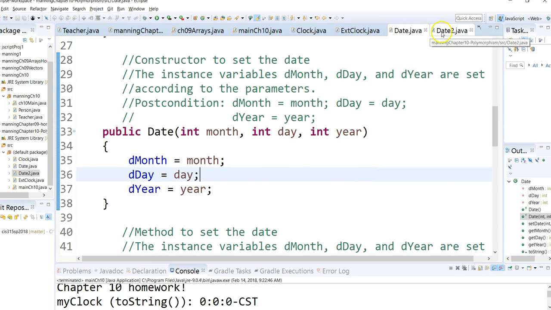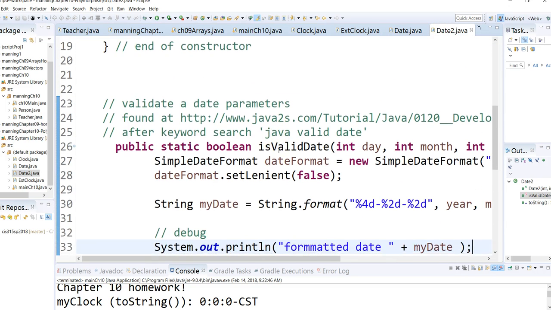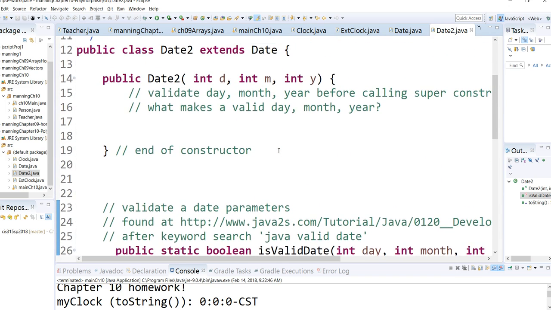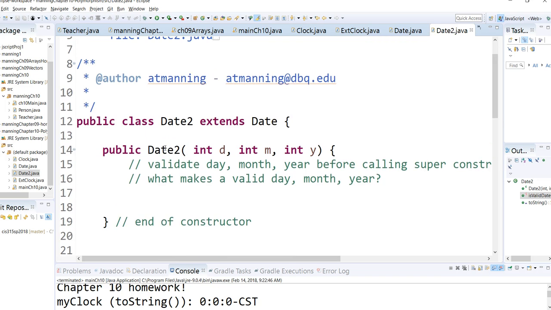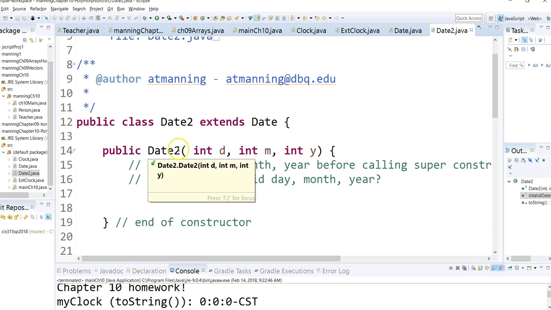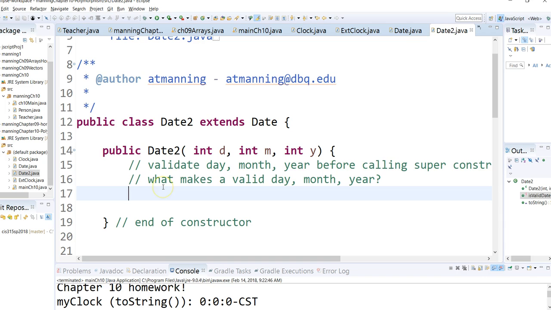Okay, so in date2, we have to rewrite this function. This is our constructor for the date2. Because we are extending date and it's a constructor, I want to modify this to validate the day, month, and year that they've given me.